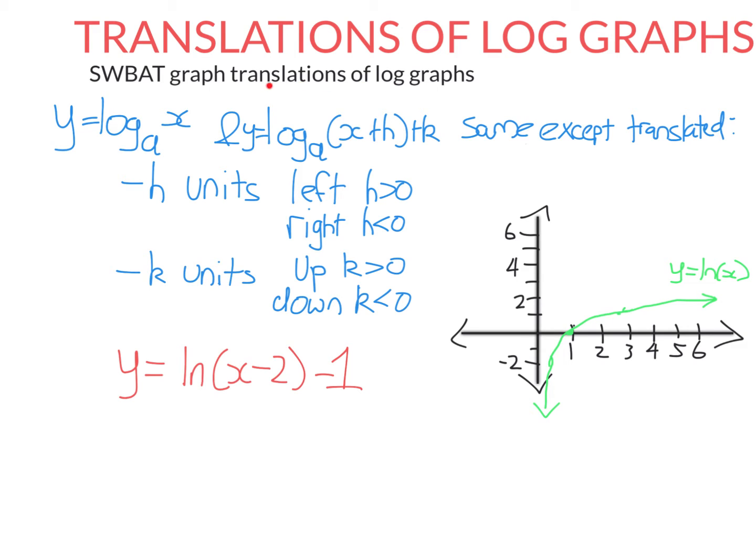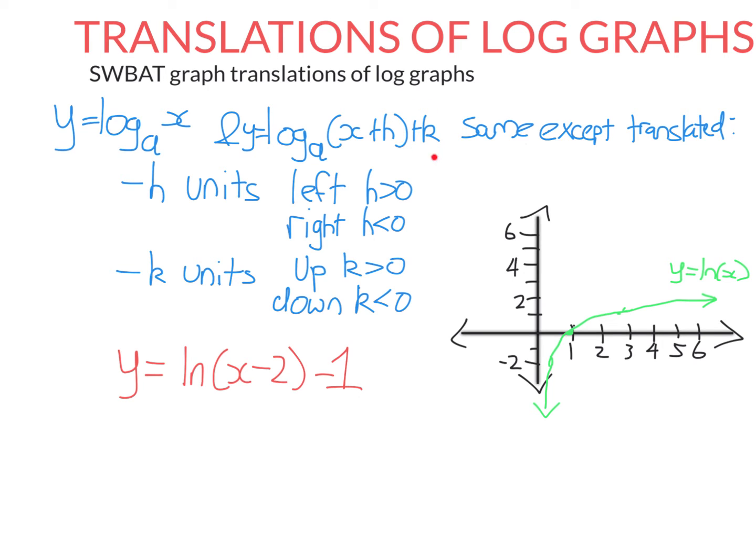So now we're going to look at graphs of this form. We still have log base a, but we've added something in the brackets and outside the brackets. So we learned about this last year. I'll just quickly refresh your memory. So the number that goes in this bracket shifts the graph left or right. Unfortunately, it's a bit annoying. The number that goes here shifts it the opposite way than you would expect. So the graph goes left if this number in the brackets is positive, and right if the number in the brackets is negative. So that's kind of the opposite way that you'd expect.